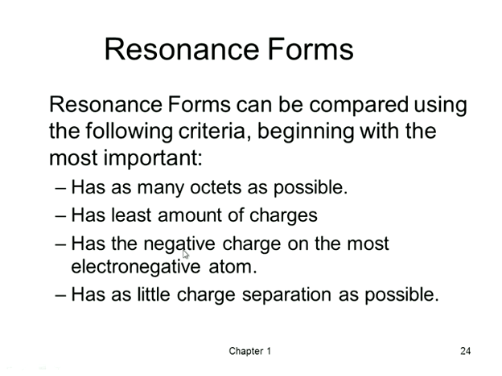Here it says to have the negative charge on the most electronegative atom. So remember, electronegative atoms love electrons, right? So they want more electrons. So if you have a negative charge, you have more electrons, okay? So you want the electronegative atom to have the negative charge, if you have to have a formal charge. Now obviously, if you can make it 0, that's the best. But if you can't avoid it, then the electronegative atom likes the negative charge.